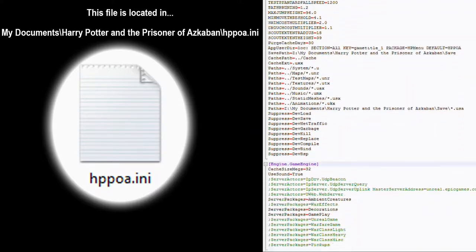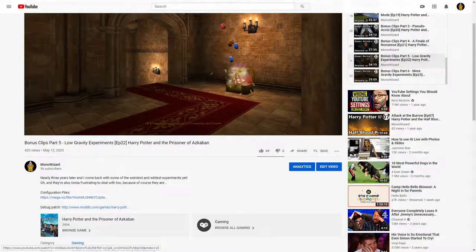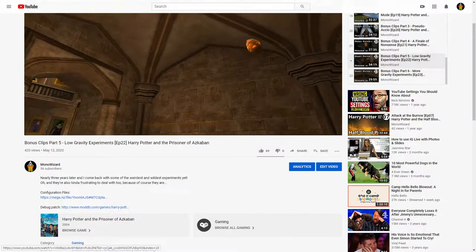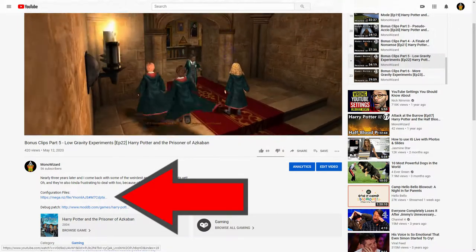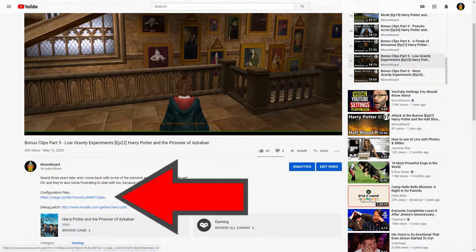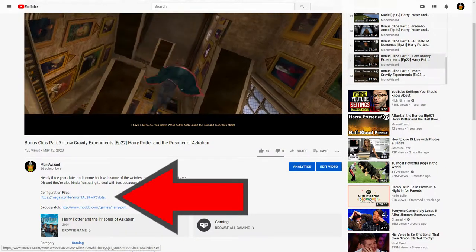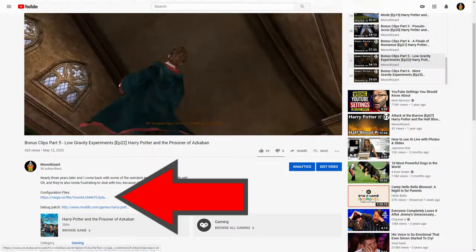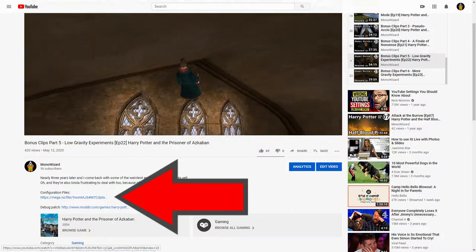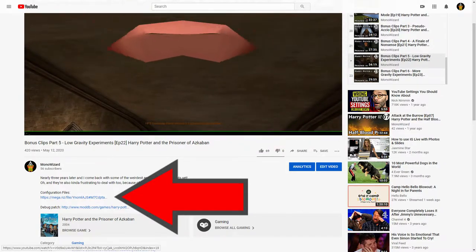I'll show you which values I changed just for the sake of explanatory thoroughness, but to spare you the pain of changing the parameters yourself, I'll just give you a download link in the video description to a copy of my modified file. Which I assume is okay to do, as it's just a 10 kilobyte text file and it's not like I'm distributing copies of the entire game around. But if you download it, just drop whichever HPPOA file you want to use right into the Harry Potter and the Prisoner of Azkaban folder in My Documents.